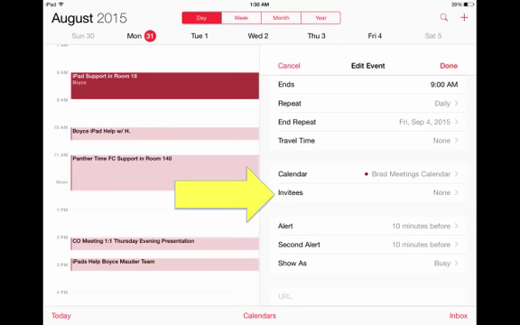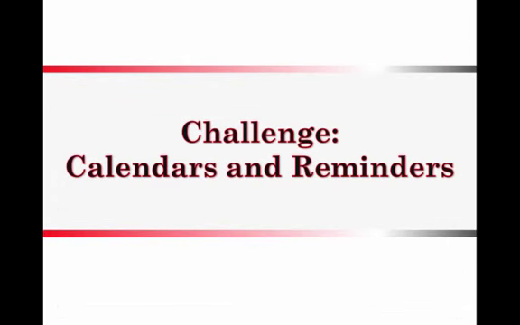Something else that's very nice is you can add in alerts too, so you can alert yourself. So maybe 10 minutes before you're going to need to start working on your homework, you're going to have a beep and remind you what you have to do. And you can also plan very far ahead as well. So if your teachers tell you, hey, you have a project coming up, you can schedule that 2 weeks ahead of time as to when the due date is, and you can set your alerts to be days before so that you can give yourself due dates on specific tasks within that assignment. So there are a lot of neat features there.